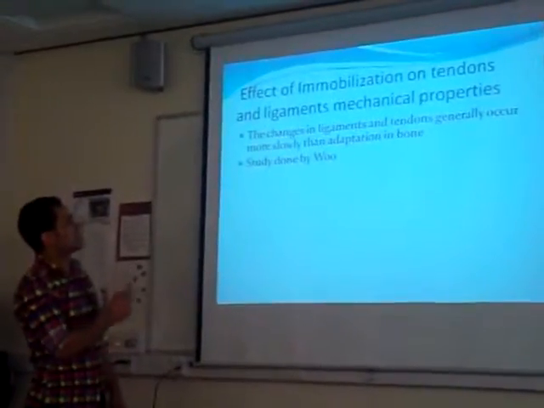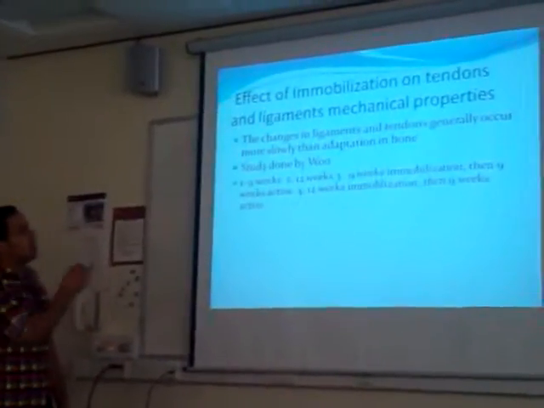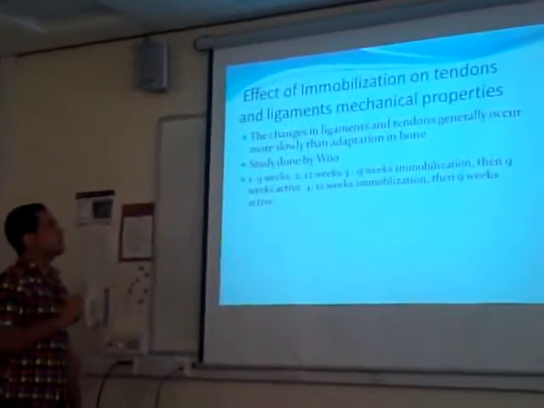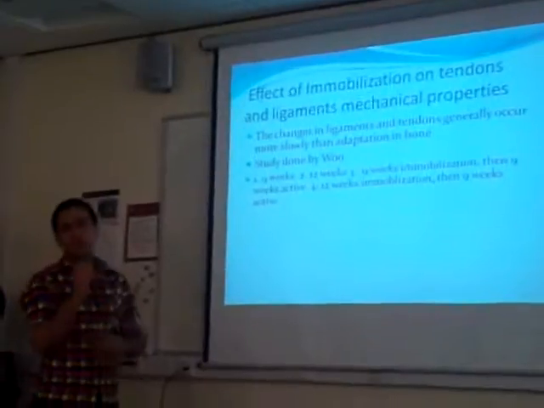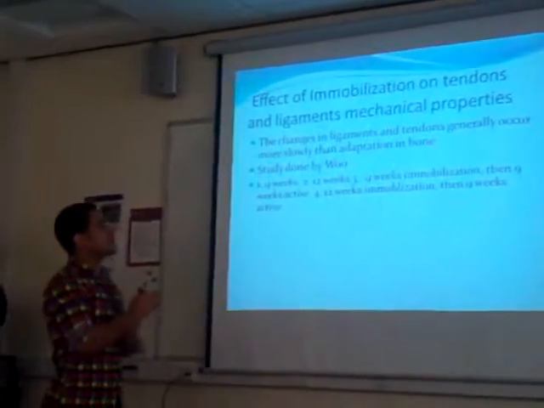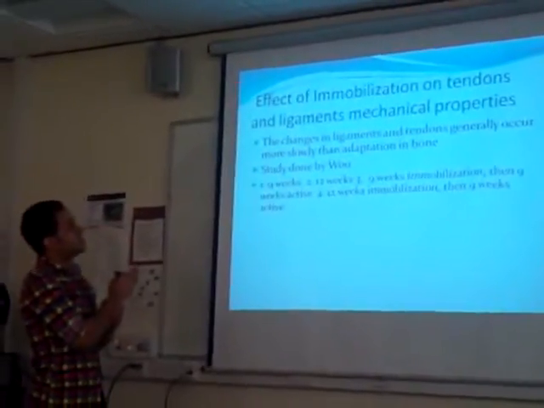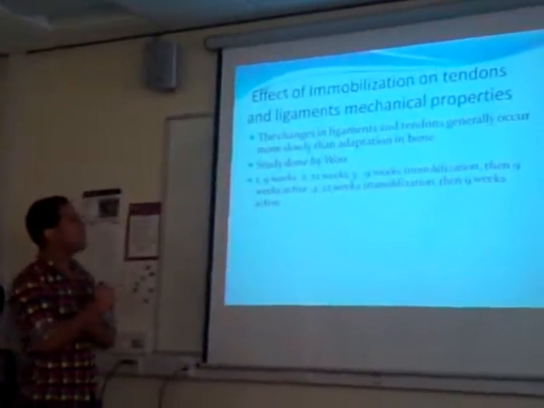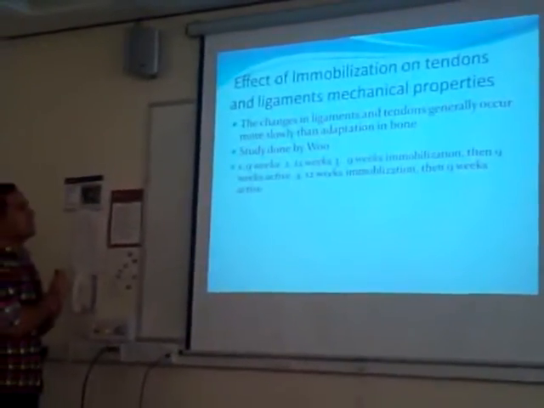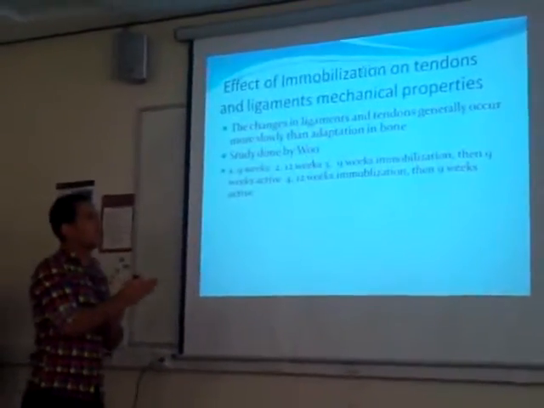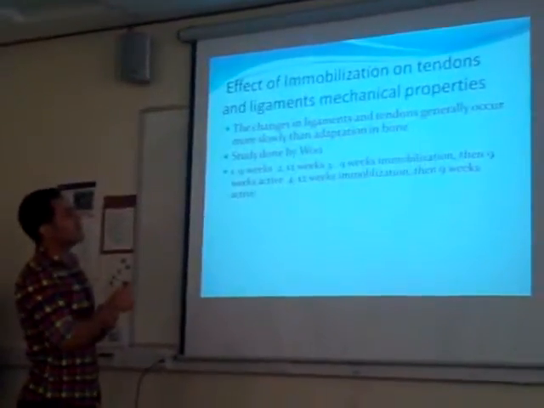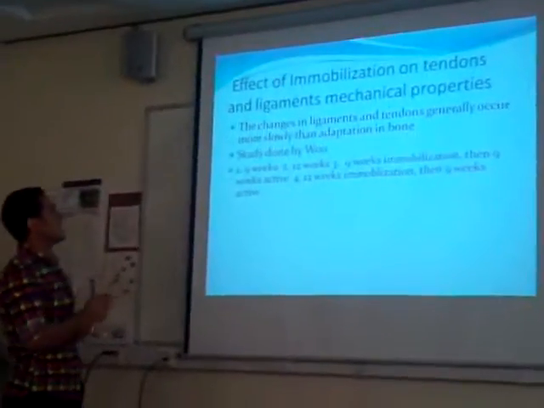A study was done by Wu. He got some animals, I think they were rabbits, and put the legs of the rabbits in casts, and separated them into 4 groups. The first group was 9 weeks, the second group was 12 weeks, the third group was 9 weeks immobilization then 9 weeks active. The fourth group was 12 weeks immobilization then 9 weeks active.